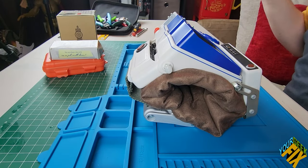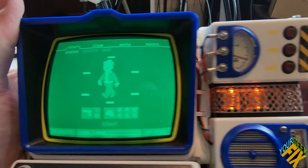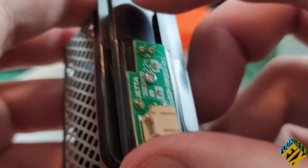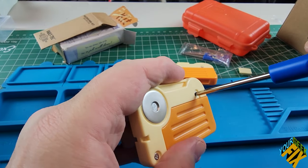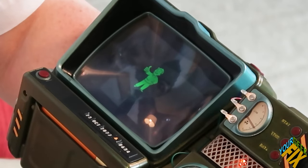For those of you who have patiently waited, here it is — step two, or stage two, or however you want to call it, for modifying and making a working Pip-Boy. In this stage, we're going to be teaching you how to disassemble the Pip-Boy, whichever version you have, as well as the holotape and the radio. Better stay tuned. This is your Geek Fix.